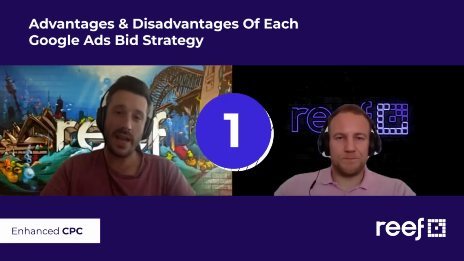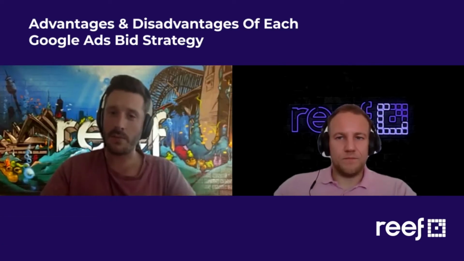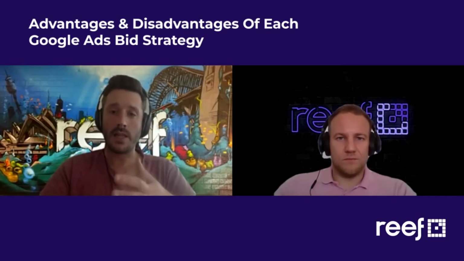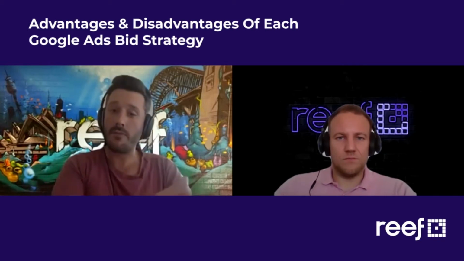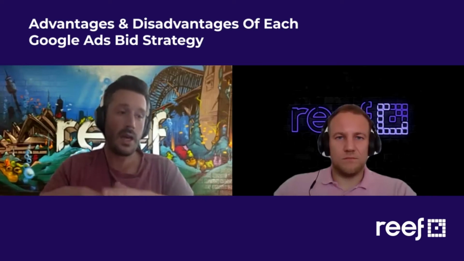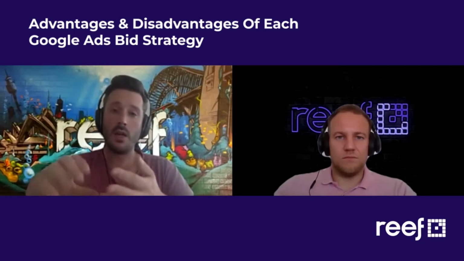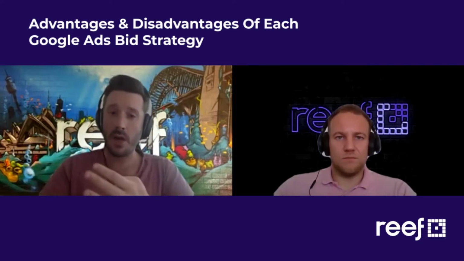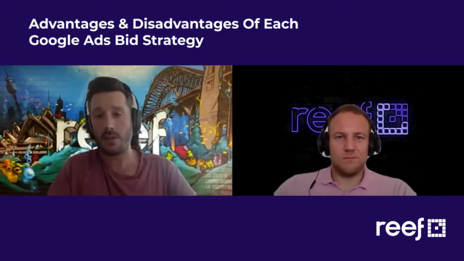Cool. Enhanced CPC, this is the first step into the world of automated bidding. It works like other bidding strategies like Max Conversions, which I'll talk about, in that Google works out the likelihood that a single user is going to convert on whatever conversion point you've set up for the account, based on a multitude of factors. Some of those factors might be previous websites that you've explored, things that you've shown interest in, where you've been, apps that you might use, but it'll also take into consideration people who have converted, what their behavior patterns look like online.